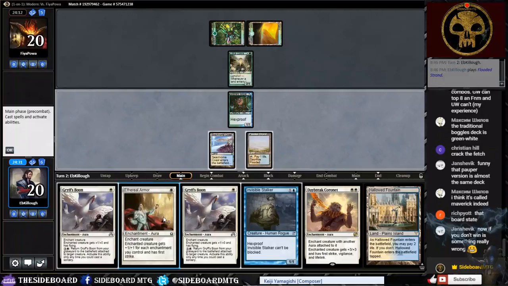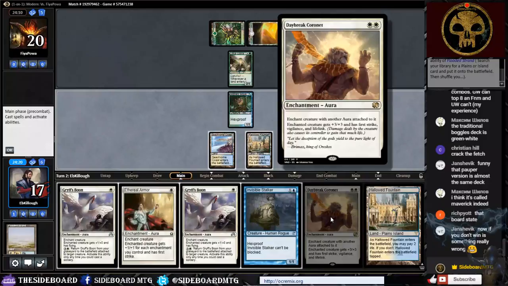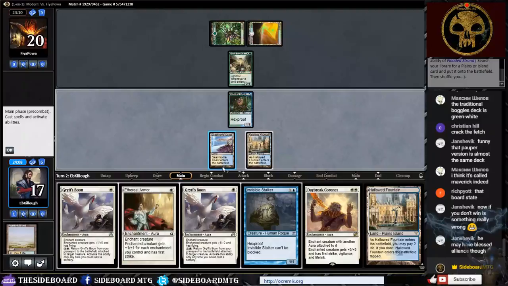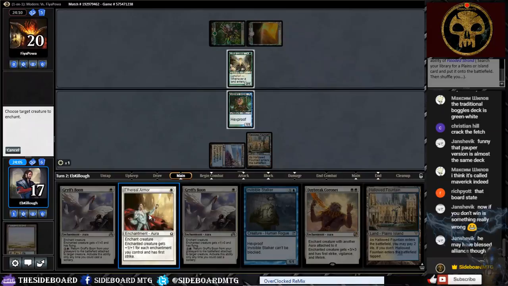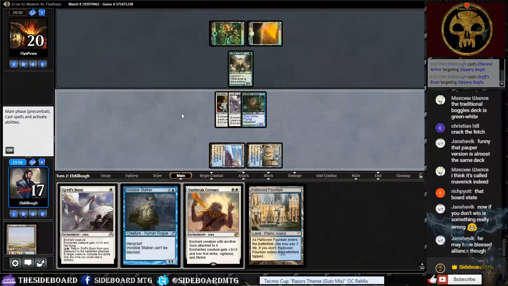So, I kind of just want to get down Boon and Ithril Armor here. I would have had to take the life here. I'm just going to go ahead and take the extra life. Are we worried about something coming down with haste next turn? Nah. We're going to go ahead. Ithril. Yeah, I'm just going to stick to the plan here. We're going to go Ithril. Boon. And start doing some damage.